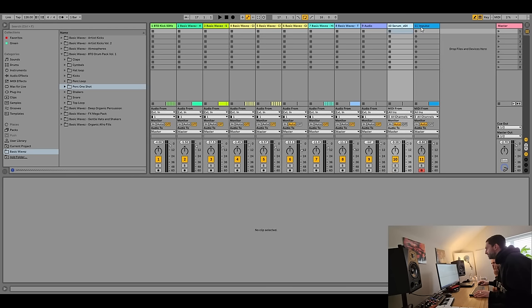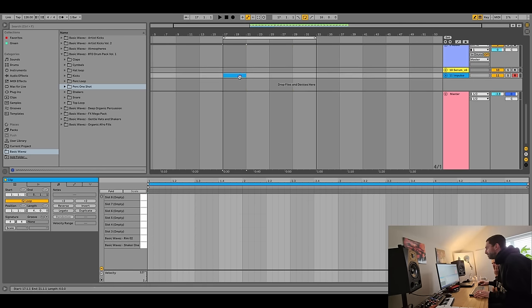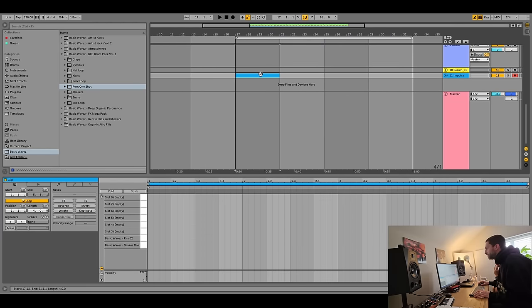James doesn't really use impulse ever. He prefers putting it straight on the grid, but both are... That's from my Logic days. Yeah, both used to impulse. Both work all right. Yeah.